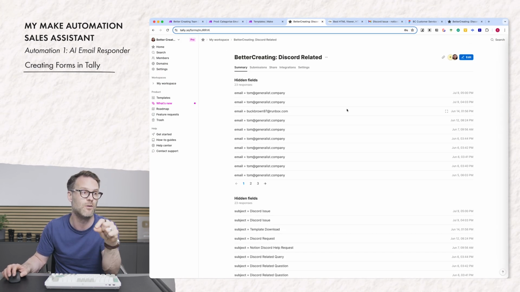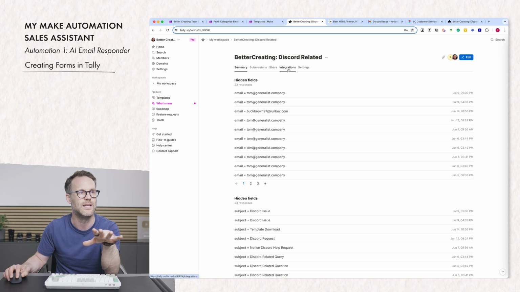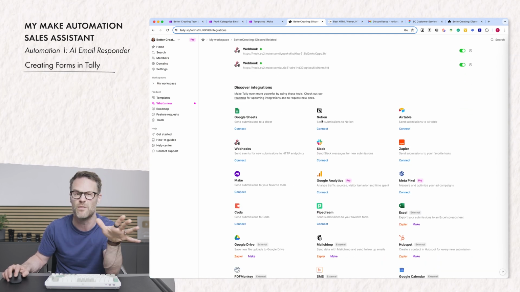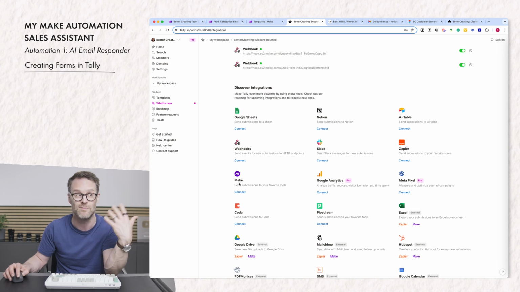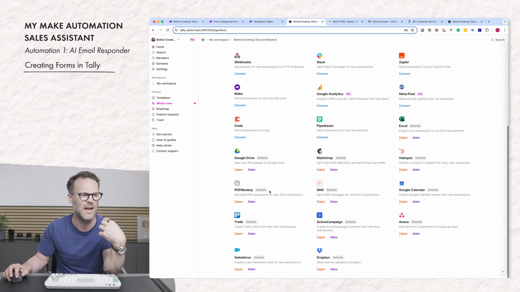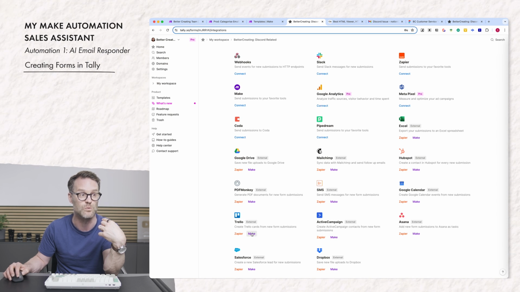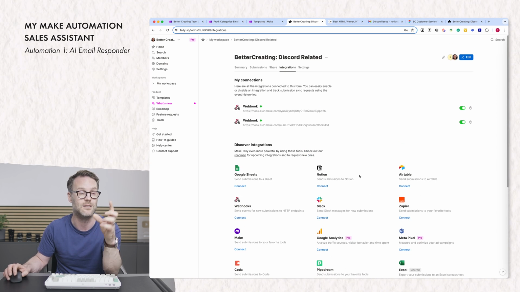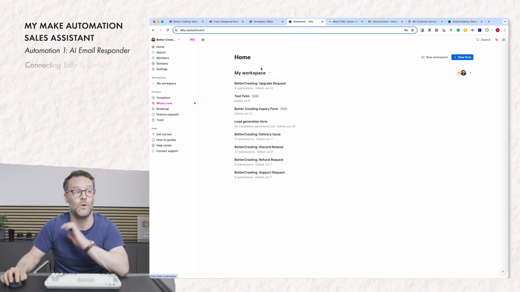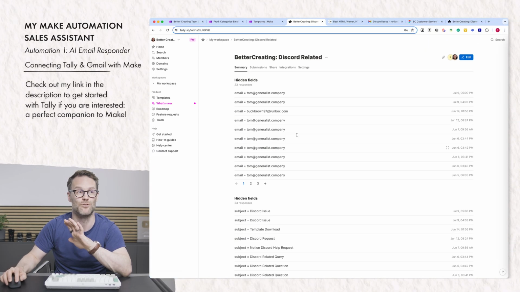What I also love about Tally is we then got the ability to not only integrate directly with things like Notion with no third party, we can use Make directly. It's a first party connection, really wonderful to do that. But we also have a ton of other options that you can use with Make to link into the system. Not only that, Tally forms can also be embedded into your pages. So it means on a website, on a Notion page, you could drop these as you need them. So I'm a big fan of Tally. Make sure you check it out.